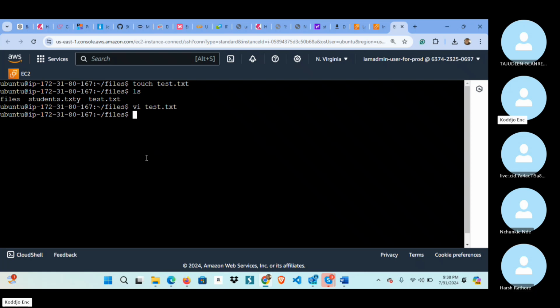Do you agree? Yes. Because when we open it, the file is in the normal mode. So if you want to write inside it, you will press I. So now you are in the insert mode. Now if you want to get out of that insert mode and move to the command mode, so that you can provide some commands to that editor, you will hit escape and you will get to the command mode.